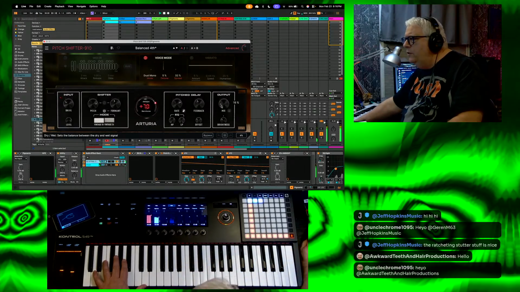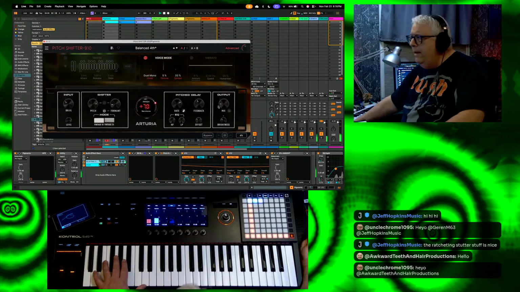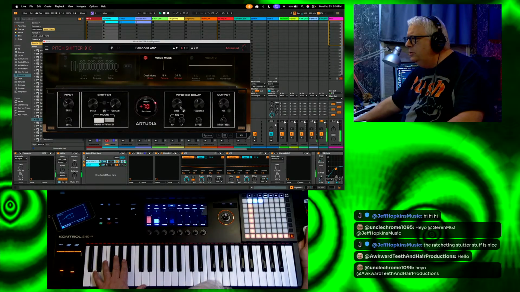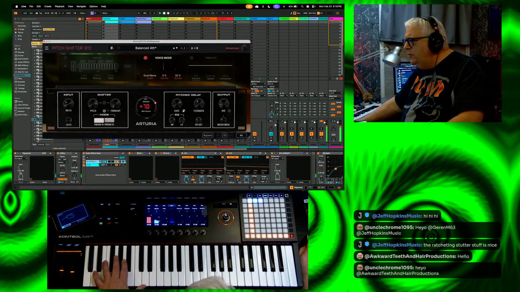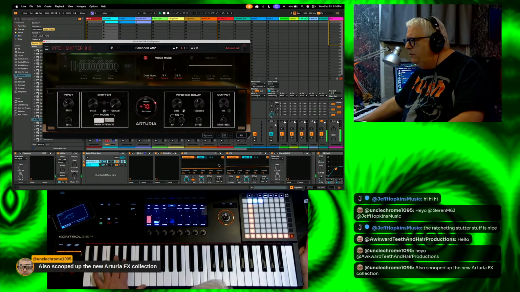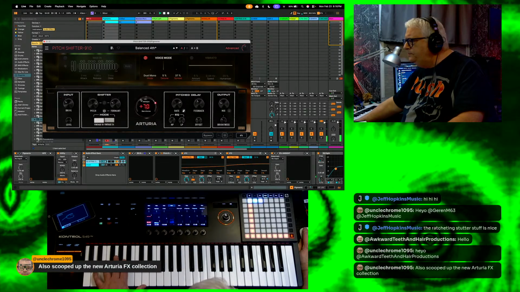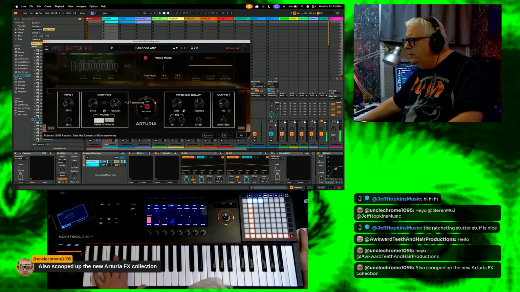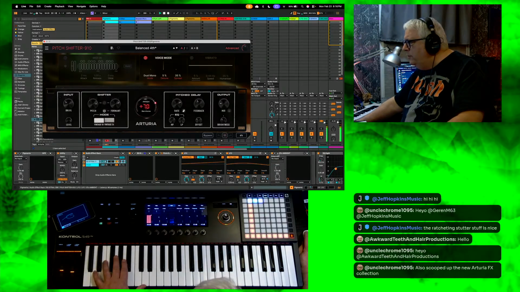Another LFO is modifying the mix level on that one, and just a little bit of pitch delay going on. Not a whole lot, just a little. Both of these LFOs down here are what are driving the dry/wet control and the formant shift.